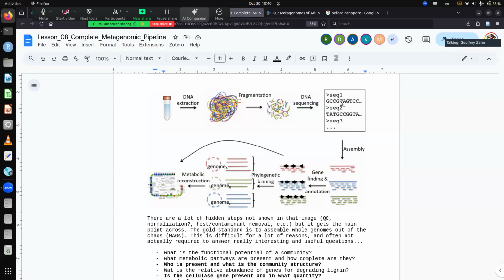But what's the question we're answering for that? Neither of our questions require that. I don't care if this gene came from a whole genome or not, the gene was there. That's what we're interested in, so we can kind of stop.